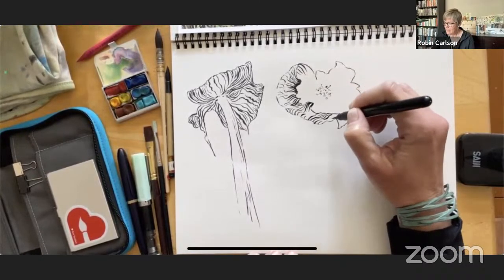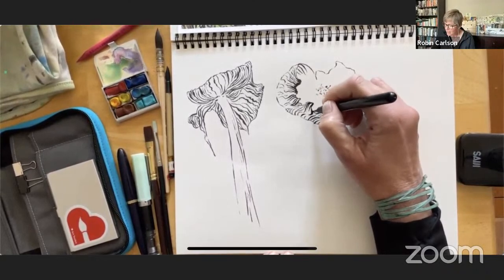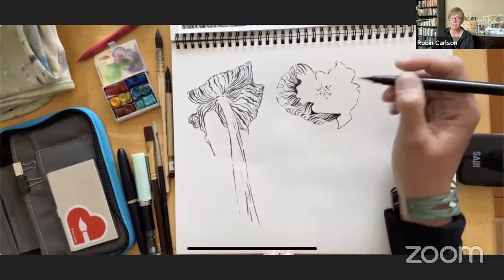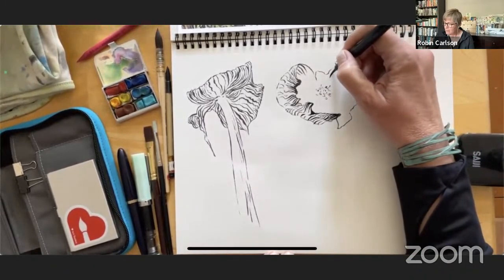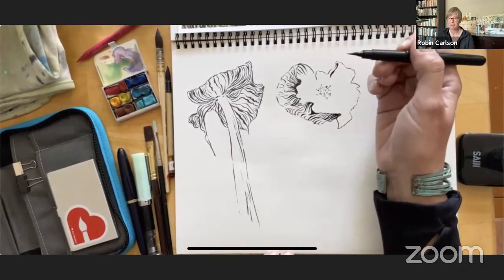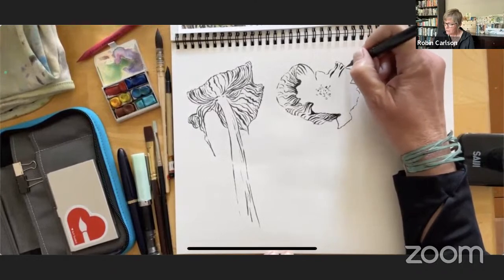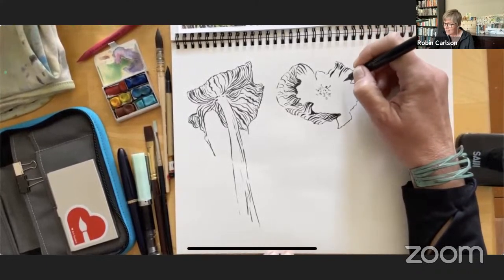I don't necessarily want to give the impression that I'm actually thinking that much about suiting tools to subjects in the field. For this demo, I definitely am thinking about that. My choices of what I'm using in the field are much more informed by how much time I'm expecting to spend on my sketches, because when I try to draw really fast with a brush pen, I find it much more challenging because it's so easy, at least for me, to hit the dark aspects really hard. And it's really important for the brush pen to be effective to also have a lot of really delicate lines. And when I'm trying to draw things quickly, I lose the delicate lines for sure.